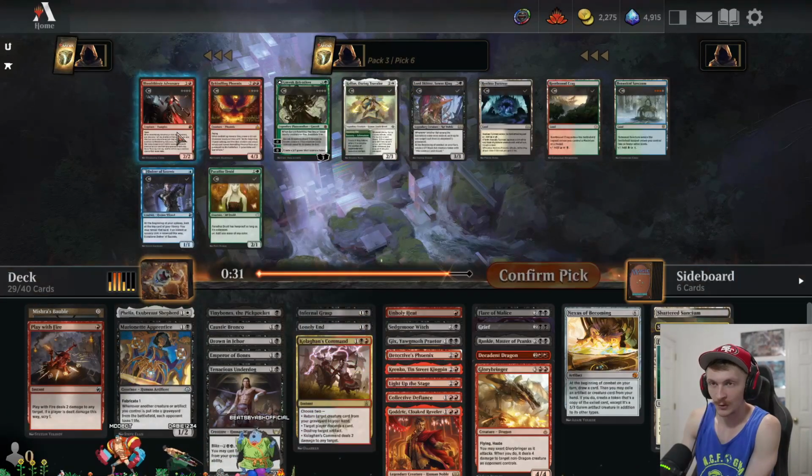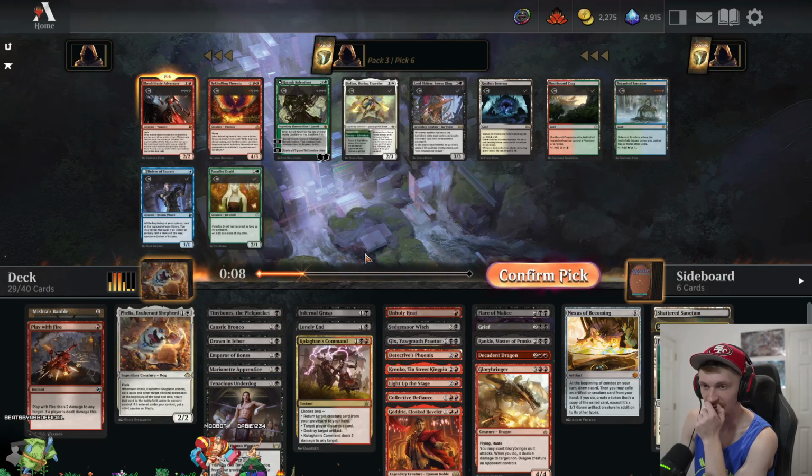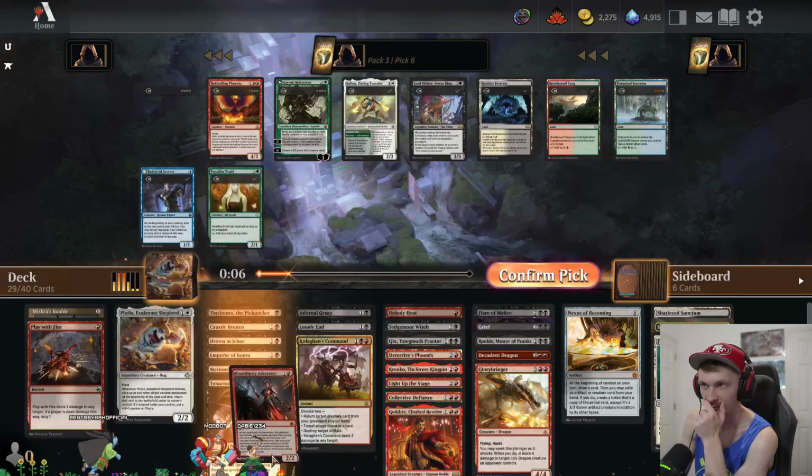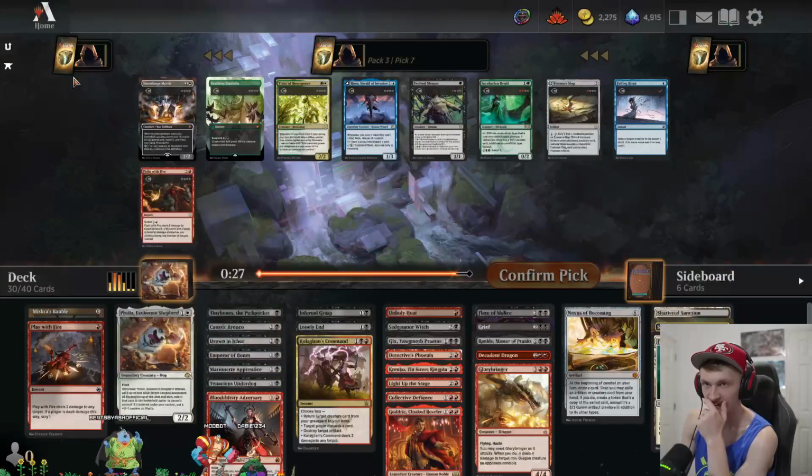Just think it's insane. Okay, well, there is a Bloodthirsty Adversary. I think we just have a lot of 3-drops though, so I think I'm going to go with the Bloodthirsty Adversary. It's also just a versatile card in the curve. Restless Fortress isn't bad either. I think you could have convinced me on either.